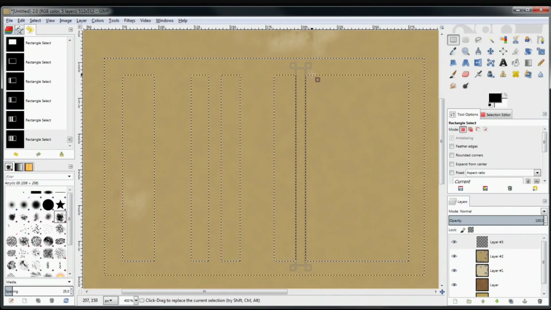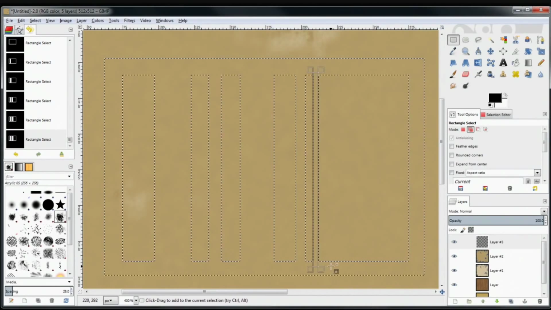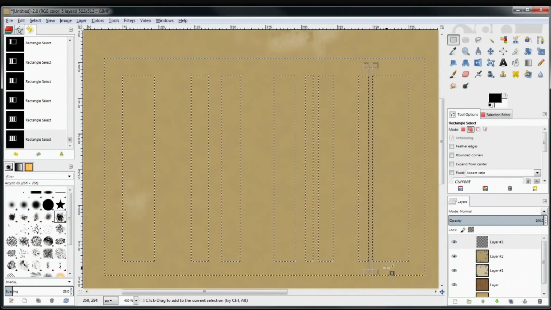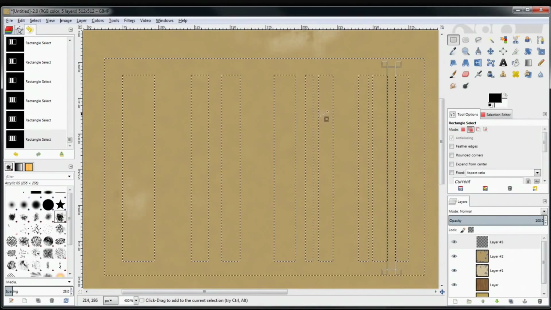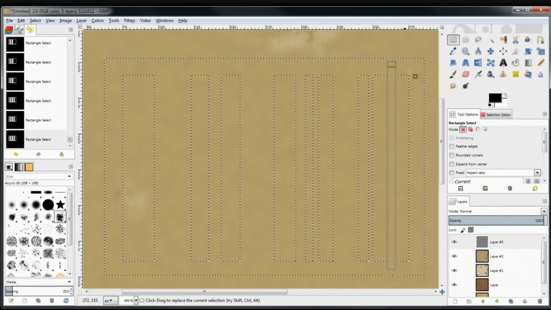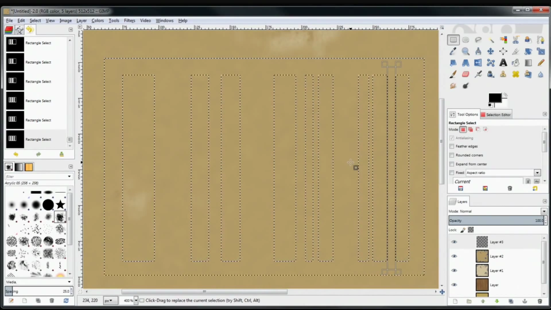So now you can see I'm really close, and I can have more detail with what I'm doing. I have more room to do exactly what I want to do. So I'm just dragging big lines and little lines until I have the outline of a barcode. Now I have a big dotted line, it looks like ants crawling around in a circle, of the barcode that I want.